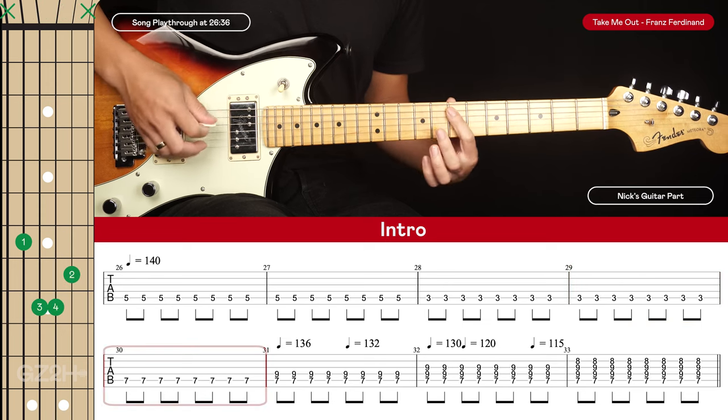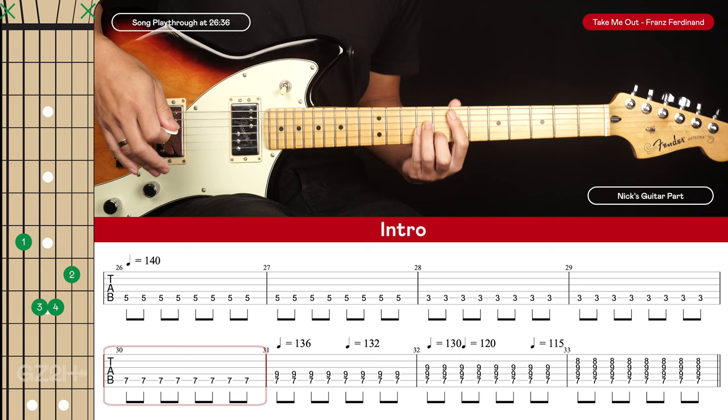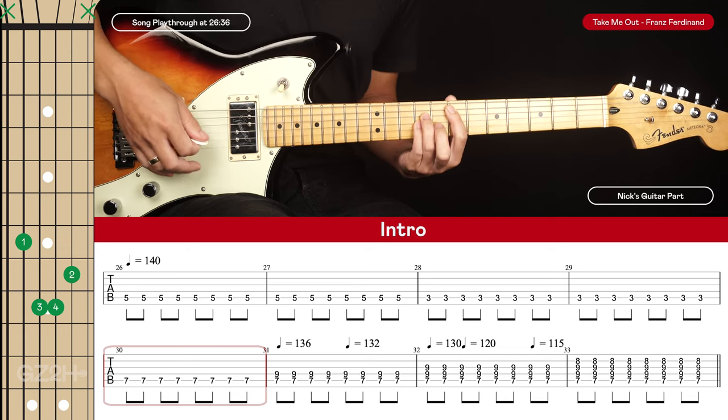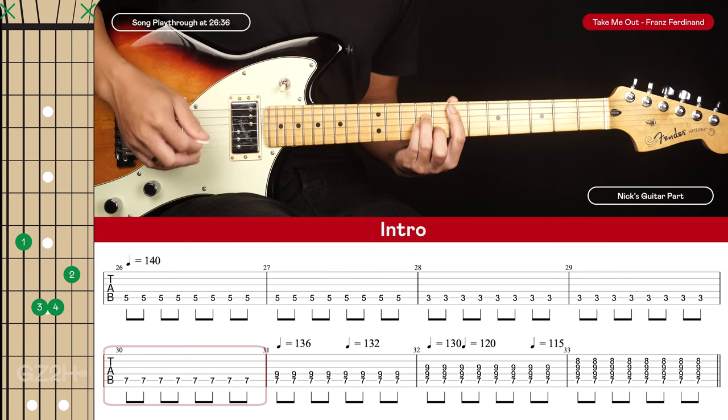For the final line of tab, we're going to go back up to the seventh fret of the fifth string, but we're going to actually play an E minor bar chord shape like this. So we've got the root note, ring and pinky on the ninth frets of the fourth and third string, and middle finger on the eighth fret of the second string.